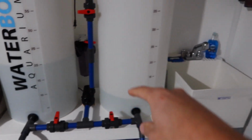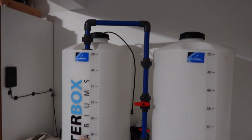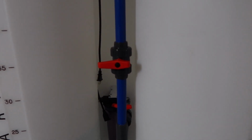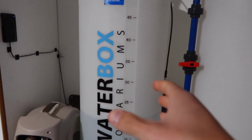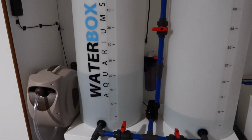turn on the pump, and then from that point, the water would come through here, hit the pump, shoot straight up, and go into the tank. Obviously, once it's filled to whatever volume I want, I would go ahead and shut it off. And by shutting it off, we've shut off the pump, shut off the valve, and shut off this valve, and then we have water inside this tank. Now from that point, we could add salt, and then once you add the salt, you're gonna need to mix it, right? So you're probably saying, how do you mix it?